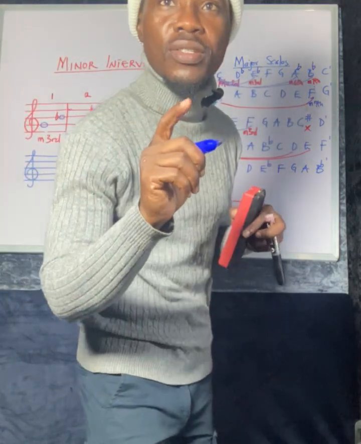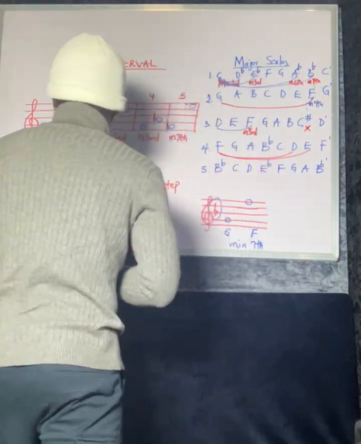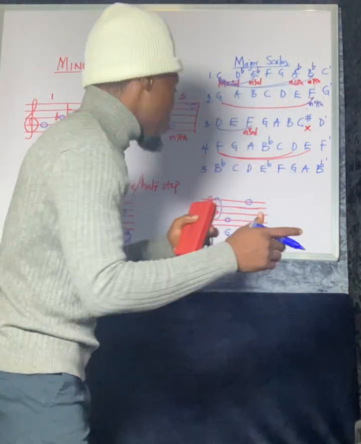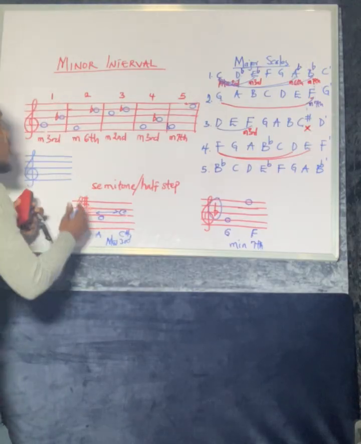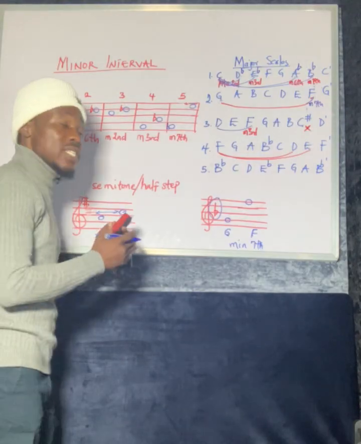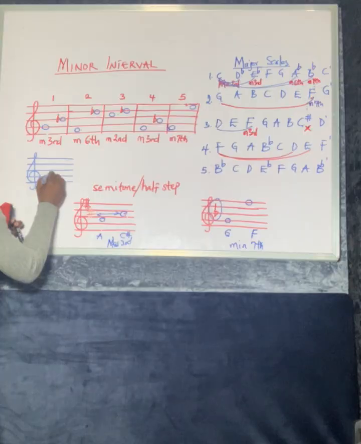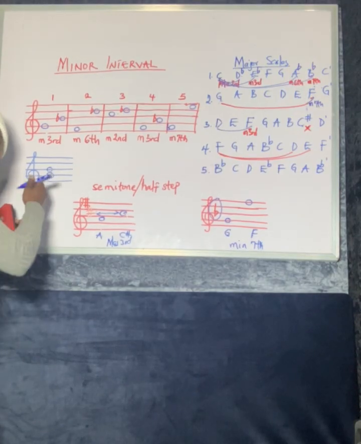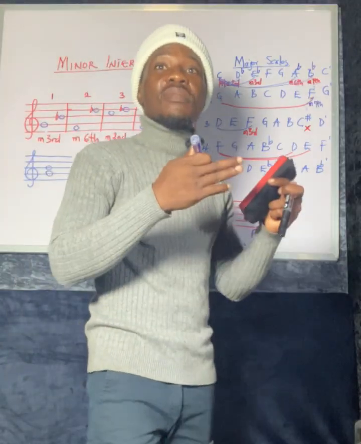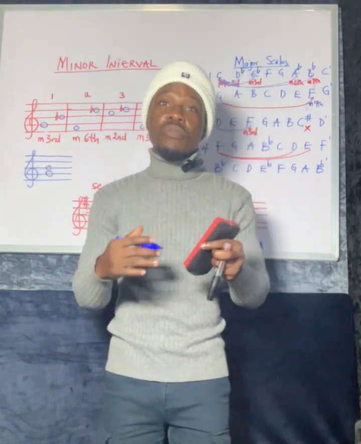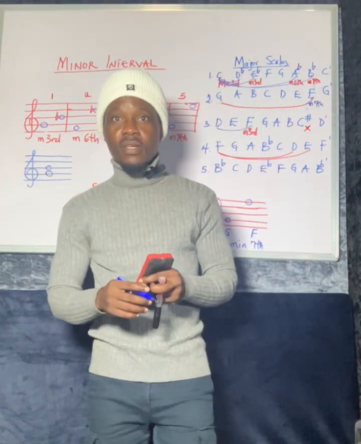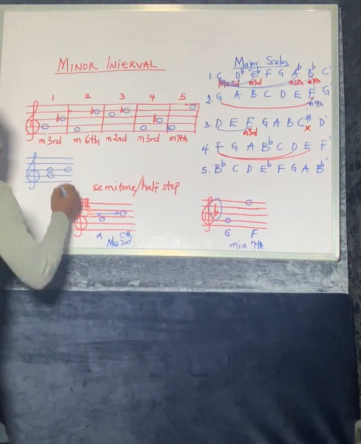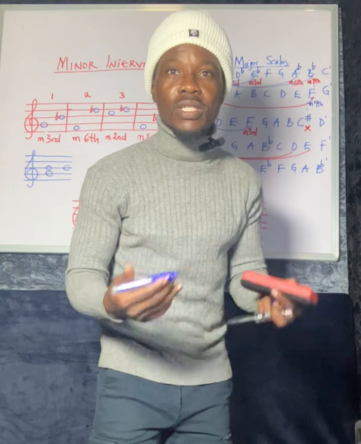Then one more thing to round up this video is the fact that, dealing with intervals, the notes can be aligned. When the notes are aligned, like in this case, G to B, the interval is written harmonically. But when they are not aligned, we have B to B, the interval is written melodically.